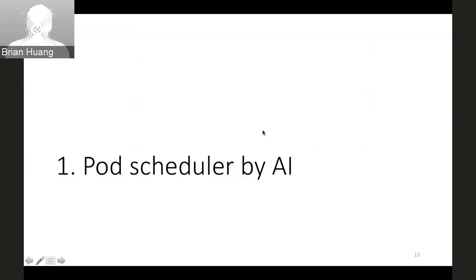It wastes a lot of computing resources, and if the system is hosted on AWS, each EC2 costs money. So our idea is to use artificial intelligence to predict the performance of pods and the performance of nodes, and to decide which pod should be assigned to which node.